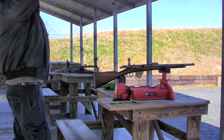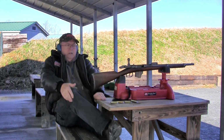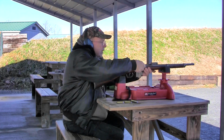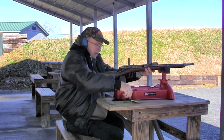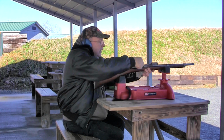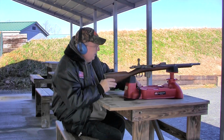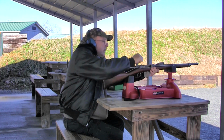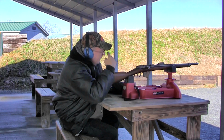So I'm going to put a few rounds down range just to see where it shoots. I am suspicious that because the barrel's cut and it has a homemade front sight on there, this isn't going to kind of work out. So let me load her up and we'll give it a try. I've had this gun for quite a few years. Never fired it. It's got a perfect bore on.